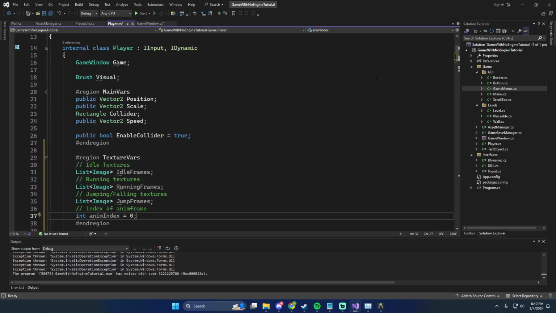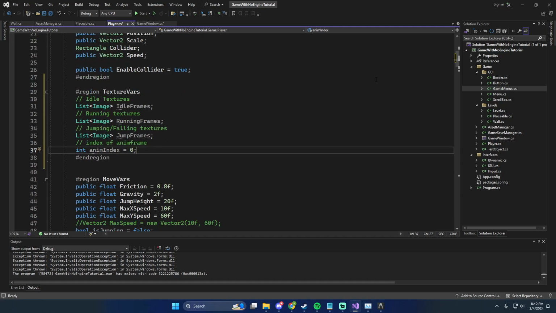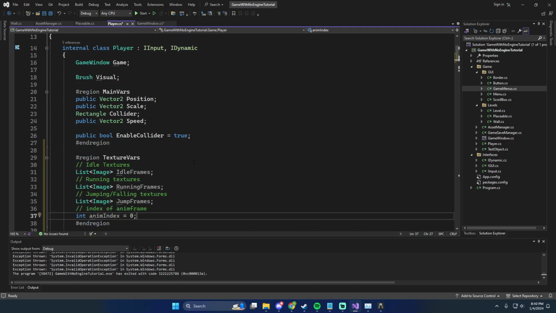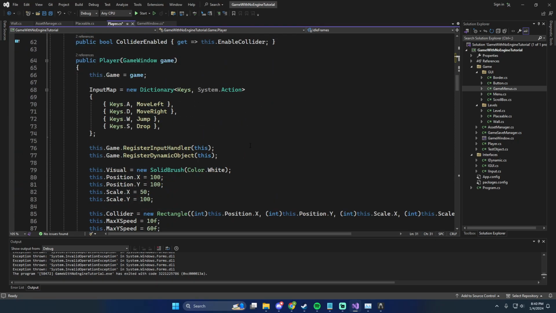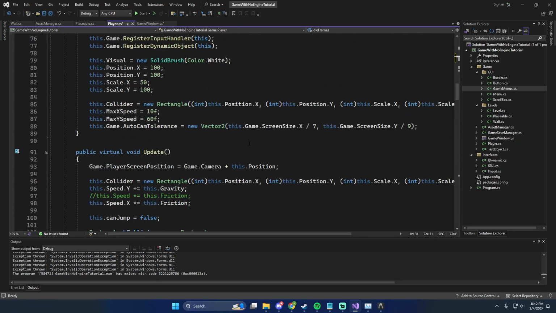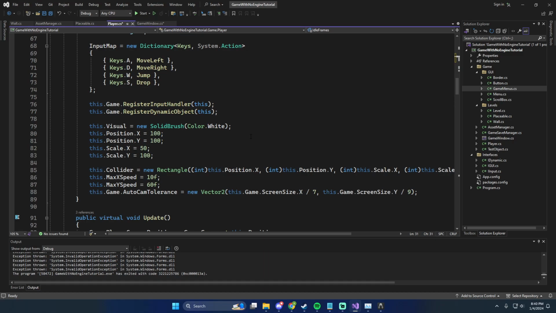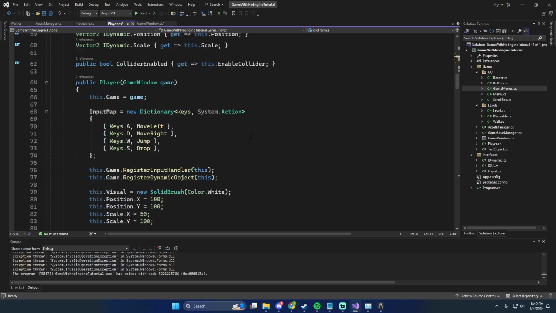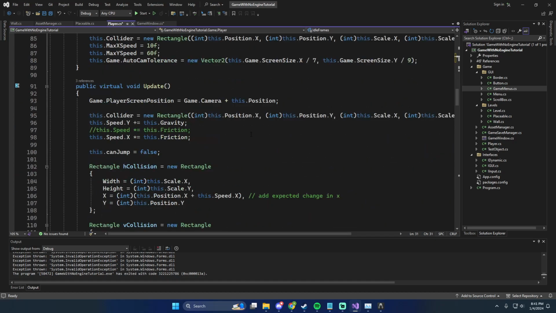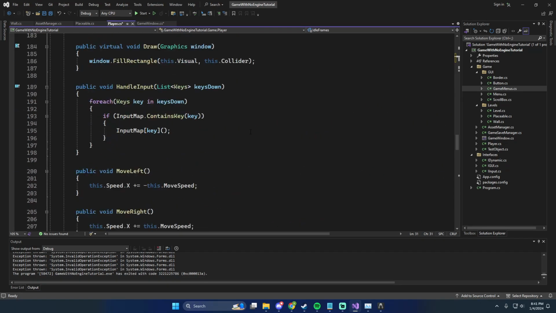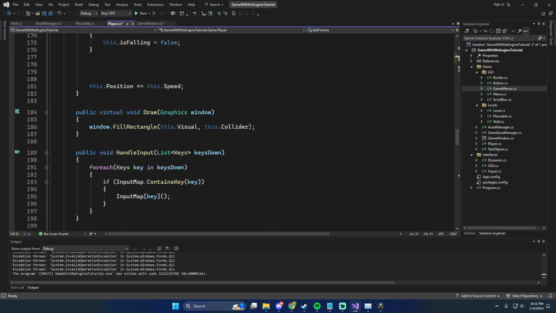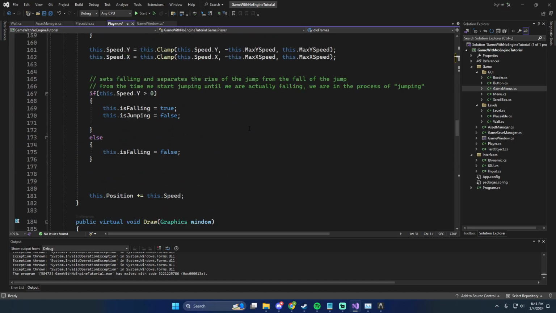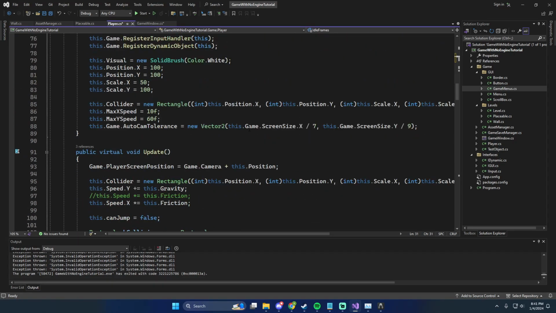Okay, so we've got our texture vars here. The first thing we want to do is assign or load up our textures. So let's load these up on construct. We don't want to worry about this on the other thing. Only want to worry about this on the actual player.